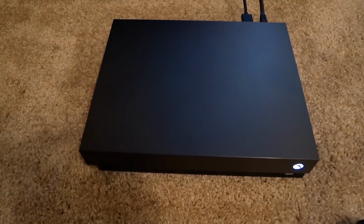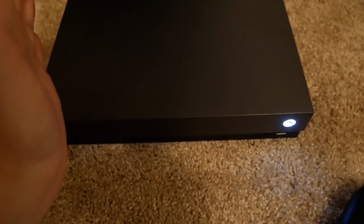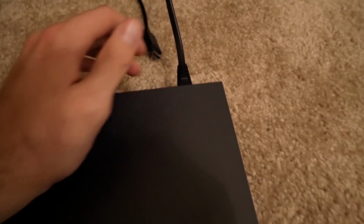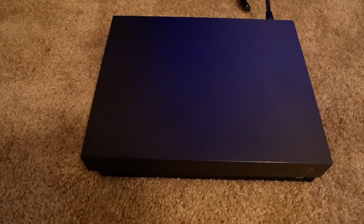Alright, so number two, the second best thing to do with your Xbox One, this one doesn't even require a console to be on, so let me just go ahead and turn it off to prove it to you. Don't even need the HDMI cord in. Don't need a power plug in either, but it's still booting down, so I'm not going to do that yet. So one of my favorite ways to use the Xbox One is as a ruler.